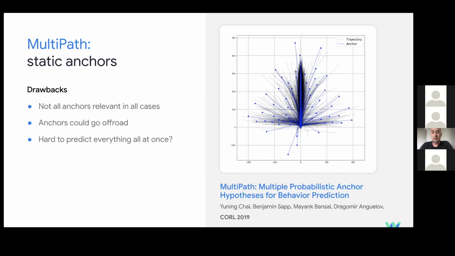One of them is, quite obviously, that there are a lot of anchors here, and you can of course put even more, but not all anchors are relevant in all cases. In fact, the behavior of agents is highly topical and context dependent, and you do not necessarily want to always enumerate in very high definition all the possible things you could do. Also, these anchors often go off-road, and ideally you don't want to consider such things at all. Last but not least, it may be just hard to predict everything at once. Here you're predicting the distribution over the anchors, all their trajectories, and all the uncertainties with all these trajectories. How well can that really work?